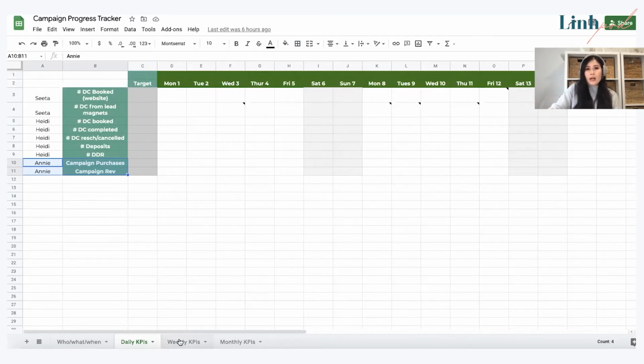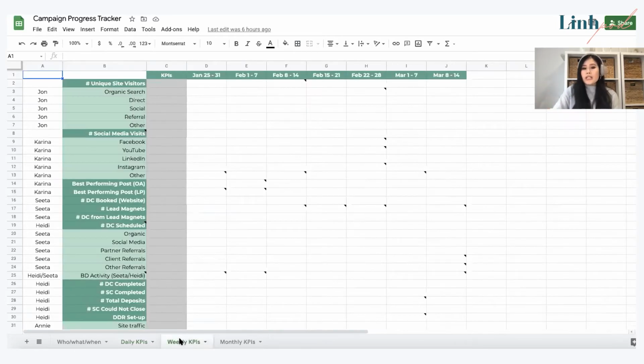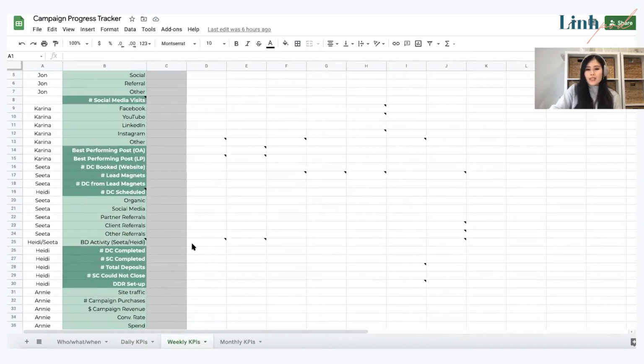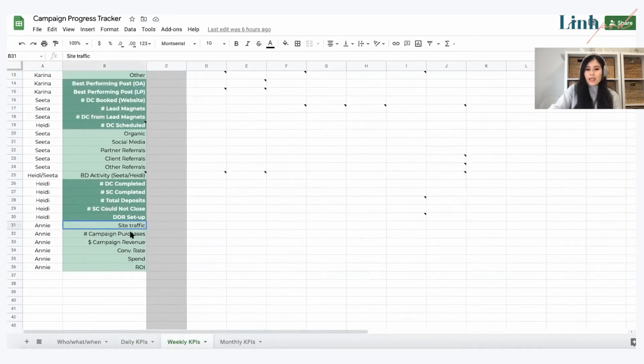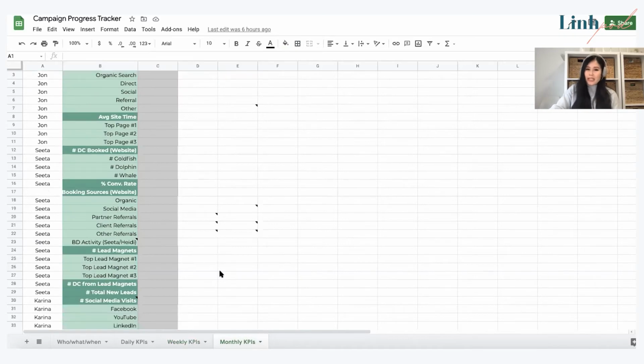And then in our weekly catch up, we have more in-depth metrics. So you can see it's much longer. And then for me, it would be looking at the site traffic that came through from that marketing campaign, looking at the number of purchases, the revenue amount, and then you can figure out the conversion rate. And in terms of how much we've spent, what's the ROI on that? Then when we've got our monthly catch up, the report is even longer.